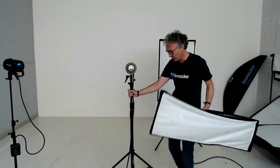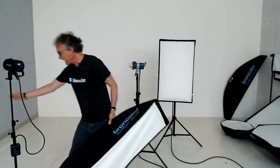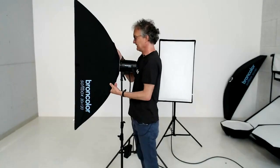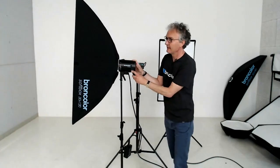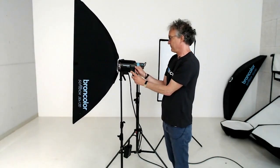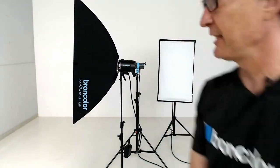And again, I can show this very nicely if I let you have a look at shadows. So I put this on my lamp, then go on full power and let you see these shadows again.